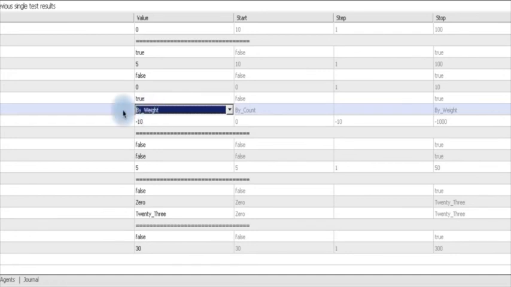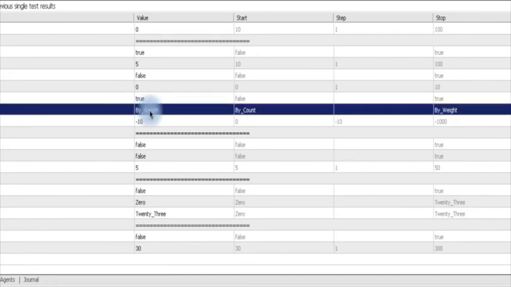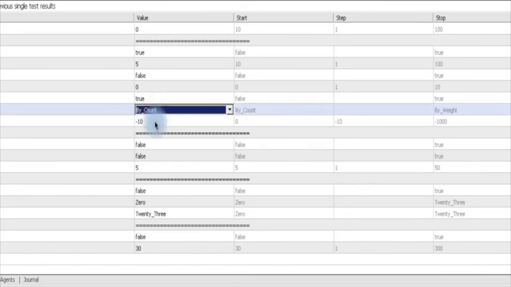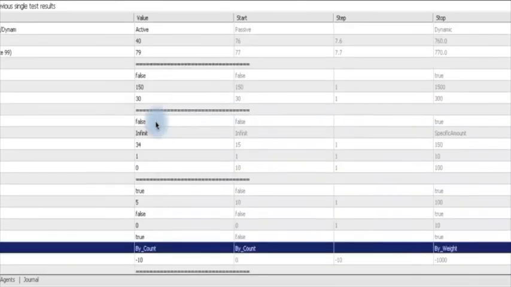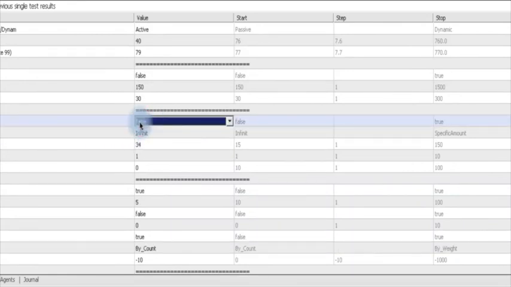This is the opening position or balancing positions by weight. Myself, I prefer by count, and I prefer to have this system, loss limiter, with it. This is what I have most of the time.